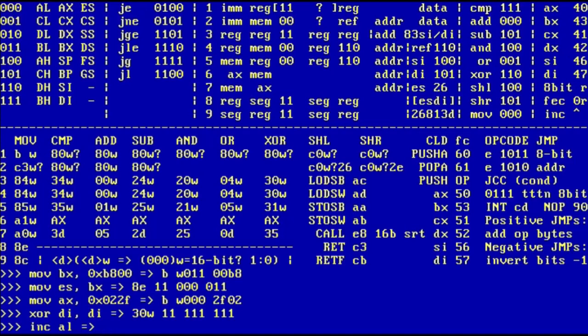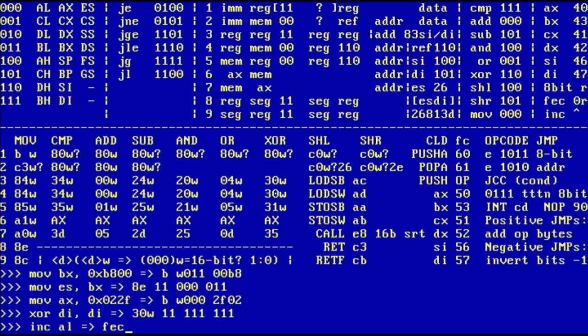So now we need to increment the AL register, and in order to do this, we have a special opcode. So this is FEC. You can see this on the right part of the screen still. For 16-bit registers like AX, we have the lookup opcodes like 40, increment BX, opcode 43, CX 41, and so on.